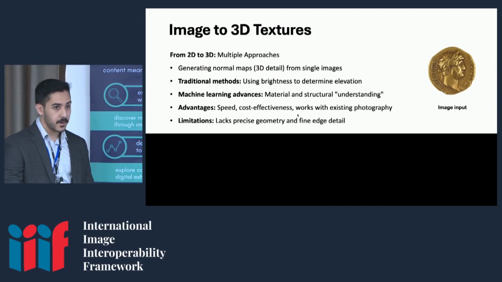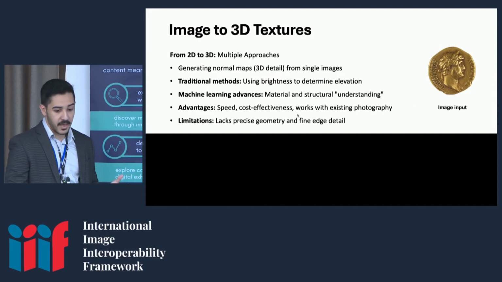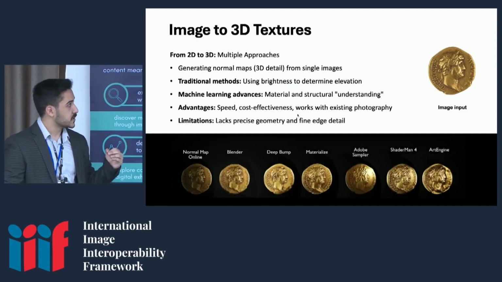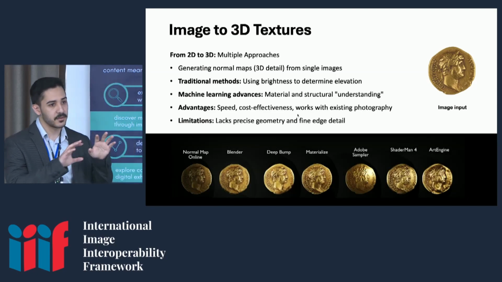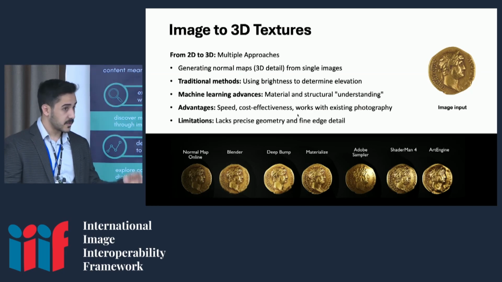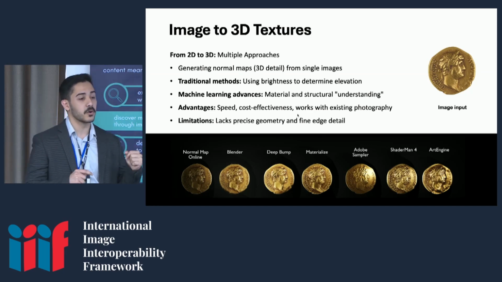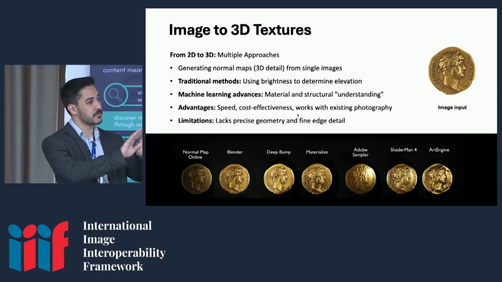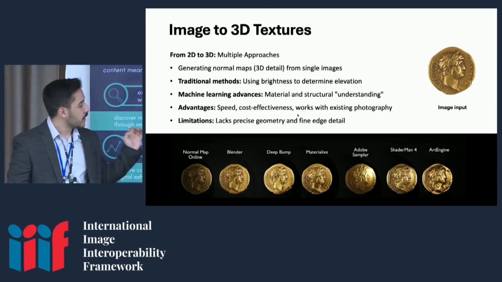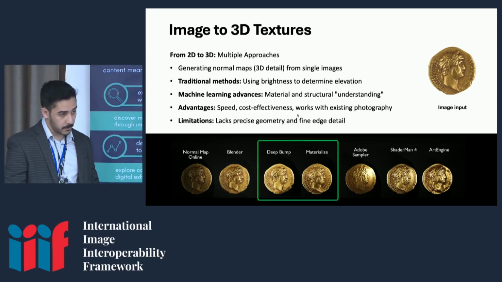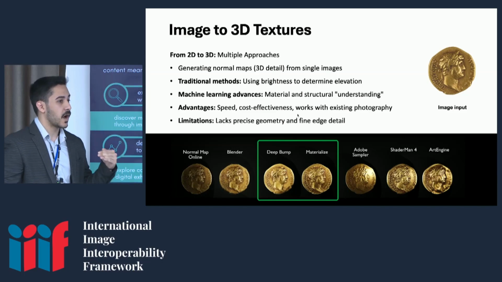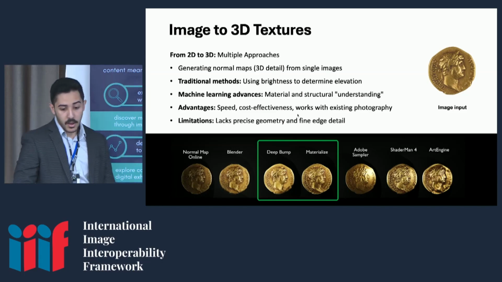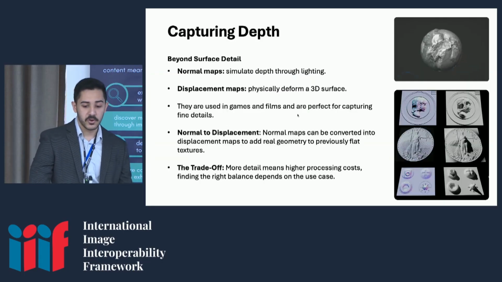So first we started by taking the image collection we already have and testing different software to see if we can turn these into curvature maps, which basically capture the 3D details. We tested many different software, and some of them focus on traditional mathematical approaches of capturing depth, and some of them use machine learning. We found that some of them work better than the rest, but at the end of the day, whilst they look good, they weren't geometrically accurate to our standard for archiving. So we moved to a different approach, which is depth maps.